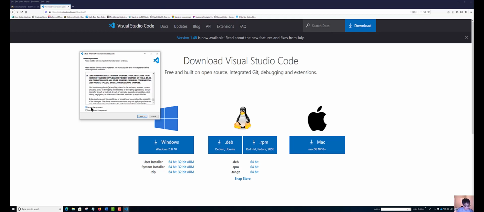If you can click on I accept the agreement and click on next, you can leave the path as it is. I always like to create a shortcut on the desktop so I can access it from the desktop. It's up to you. And I'm going to click on next, and you click on install. Okay, I did this already, so there's no need for me to do it again. Installing software is like watching paint dry. That's how boring it is.